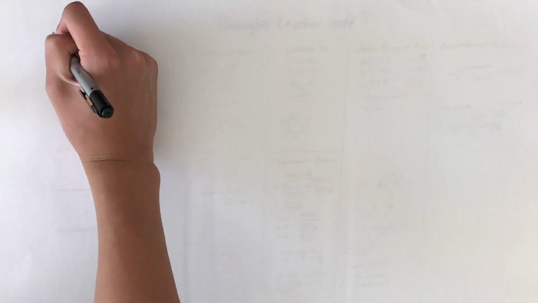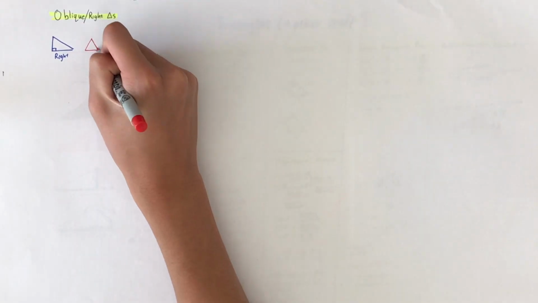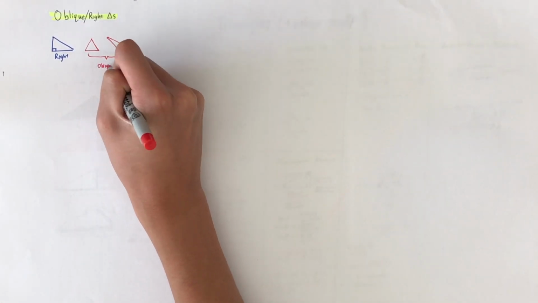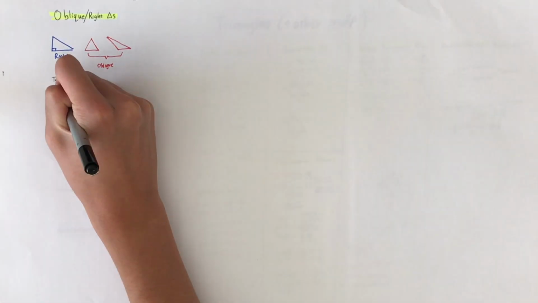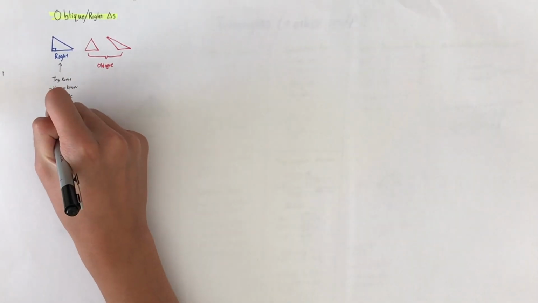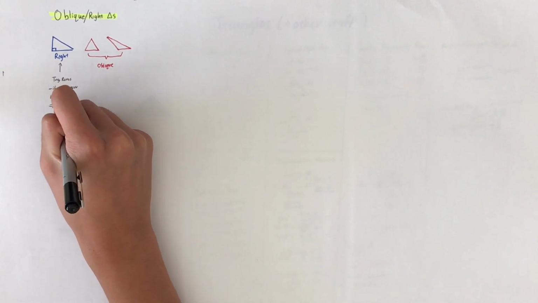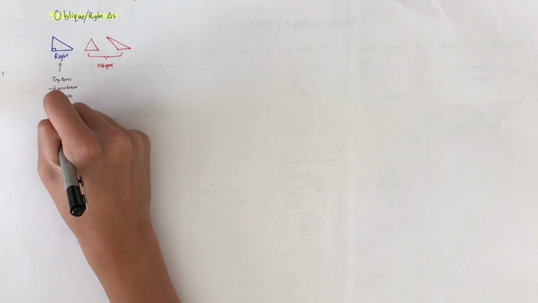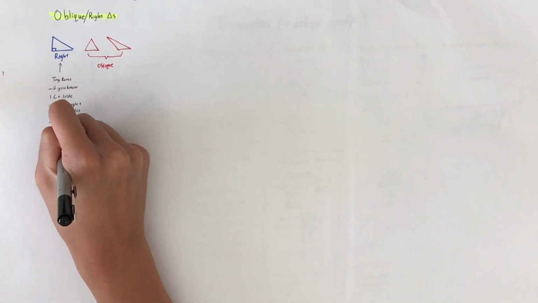So next we learned about oblique triangles. So if a right triangle has one right angle, then an oblique triangle has no right angles. So an oblique triangle can be an acute or obtuse triangle. Now if you want to solve, that is, find all the angle measures and sides of a right triangle, you can use trigonometric ratios. So if you know the length of one side and one angle, then you can find the measure of the other angle by subtracting 180 minus the angle that you know, minus 90, and you could use trigonometric ratios in order to find the other two sides.